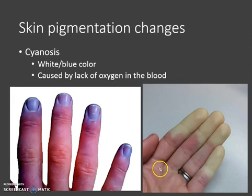This pink skin color that you can see down here is coming from the blood in the blood vessels in your skin. But the tips of the fingers here are not getting that same blood supply. Something is restricting blood flow, and that red pigment of your blood is gone, and you're just seeing the white pigment of the skin itself. So this paleness, or it can even look blue, means that either the person's not getting enough oxygen or the body part itself is not getting enough oxygen. Sometimes that happens when you're cold, or if you had a tourniquet on a limb, then the part of the limb past the tourniquet would lose its color.